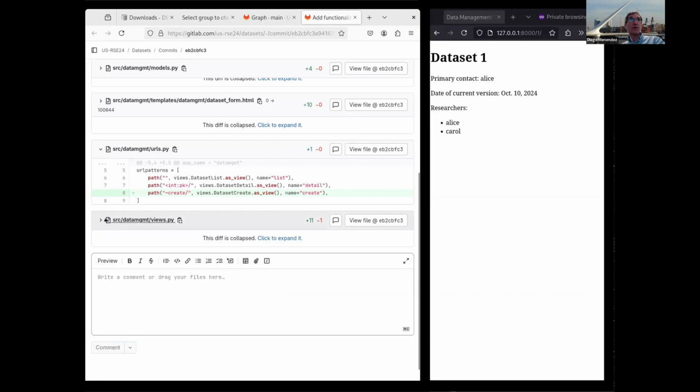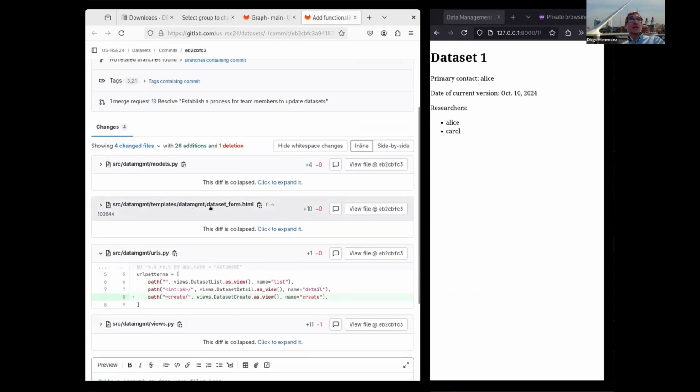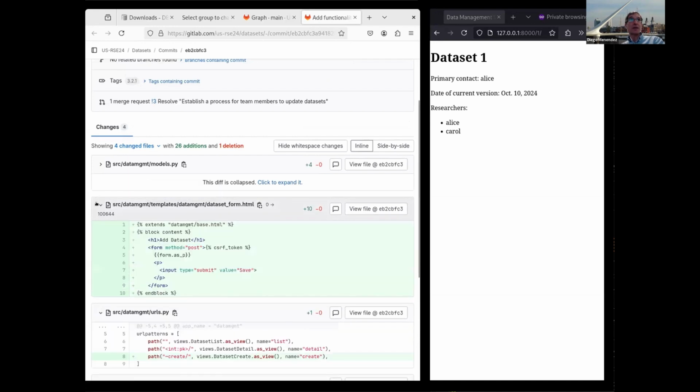How is this going to be rendered? Well, there will be a dataset form HTML that is going to take care of all the fields that I defined just by calling the as_p method from the form class in this template.